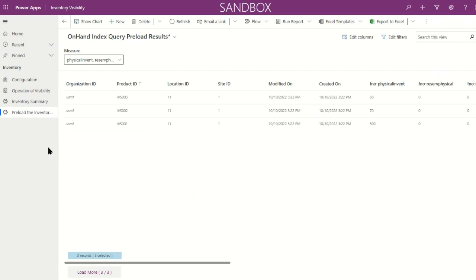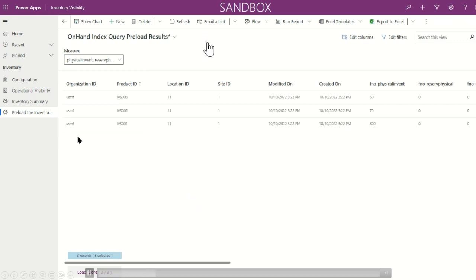And on top of the preloaded page, you have the default supported features that are provided by Power Platform. In the current page, I filter the product IDs that begin with the IVS prefix, and site ID 1 and location ID 11.